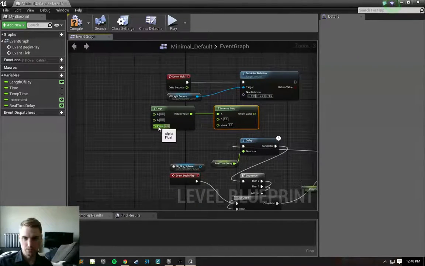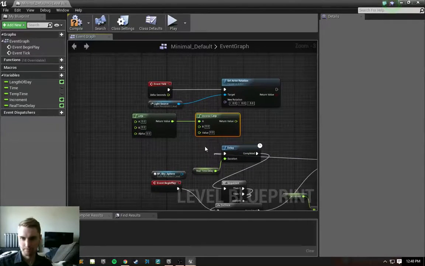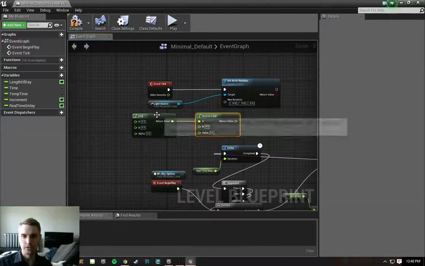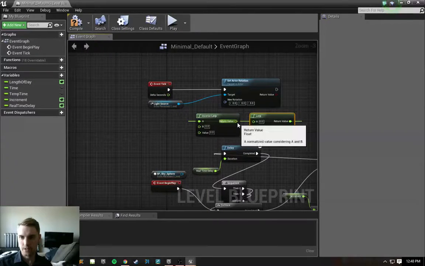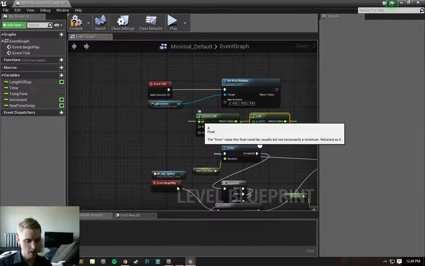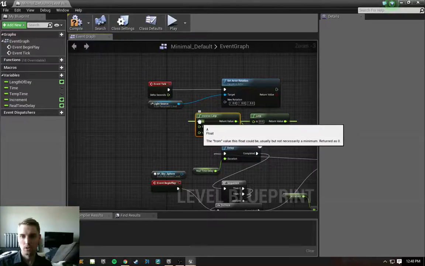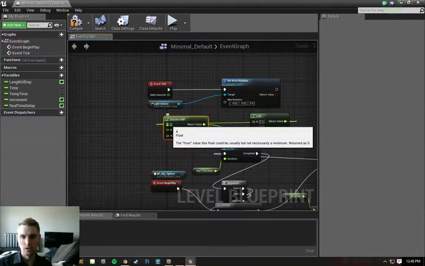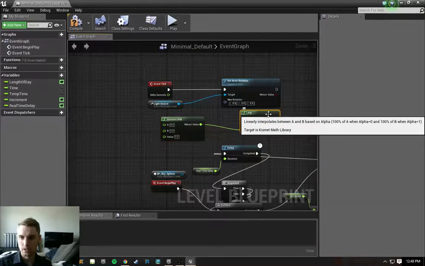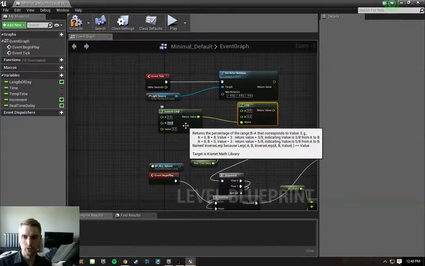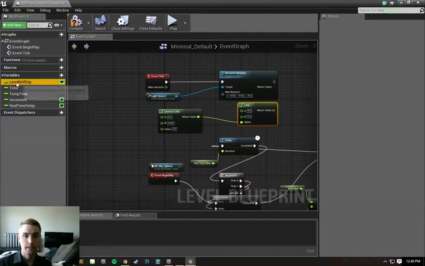Maybe I did that backwards. It returns the percentage b to a. Sorry, I did do this backwards. This value is going to drive the alpha. Okay, so this is going to drive the alpha, and we know that it needs to go between 0 and 2440. Actually, sorry, that is going to be length of day.